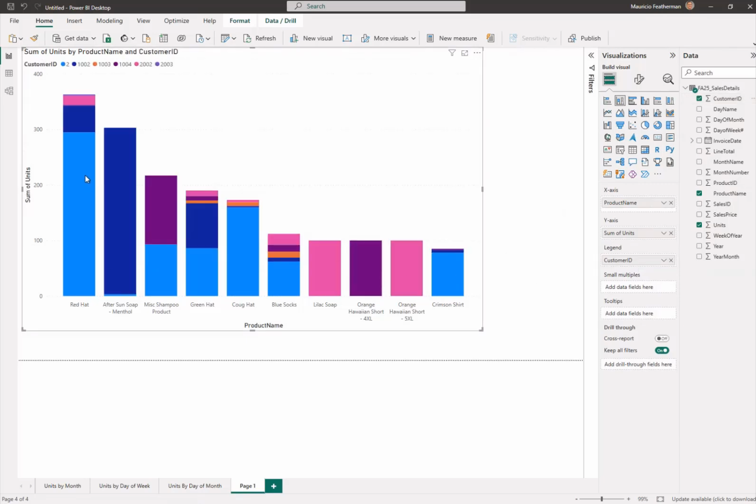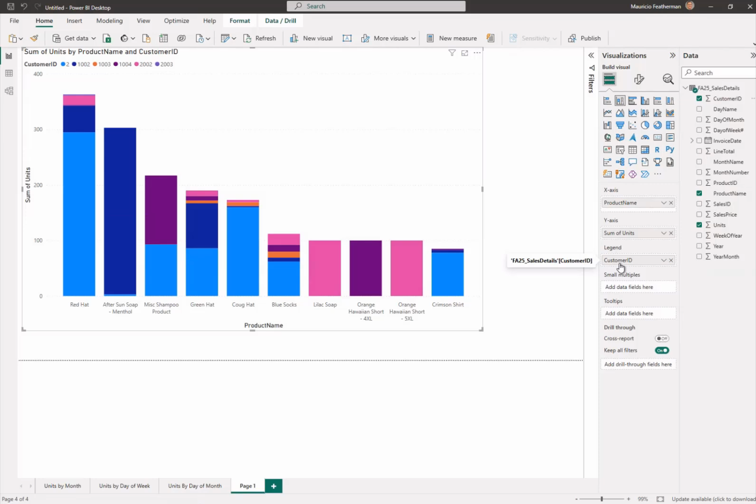So customer 2 is buying a lot of red hats and etc., etc. And customer 2002 is buying a lot of soap and orange shirts. So that's a second dimension. So dimension 1 is product name, top 10 there. And dimension 2 can be brought in by putting that on a stacked column chart.